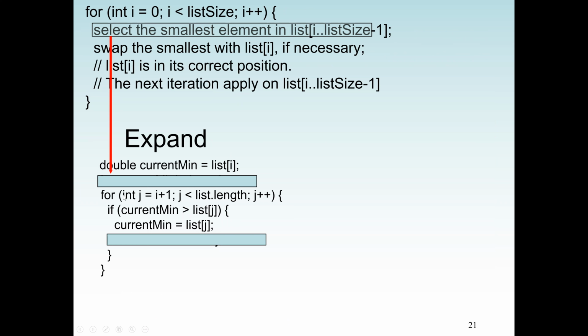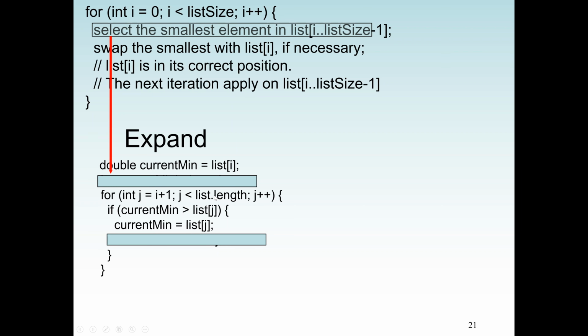We have a loop starting from i plus 1 to the end of the array. Each round we increment. We always consider the first item to be the minimum, so that's why we have list[i]. List[0] is the first item, that is the minimum. Then we use the loop to go through the rest, comparing the next item with the current minimum, until the end of the index.